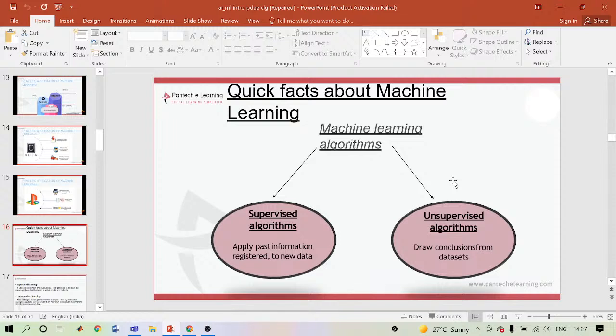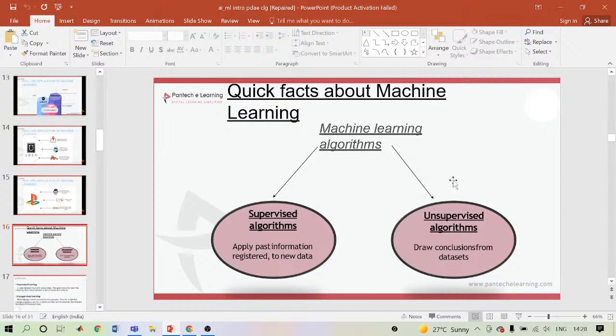In a supervised machine learning algorithm, we give labeled data. We give data where input and output are already there, and it is given to the system. Based upon the data, it will analyze and give output to us.